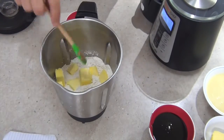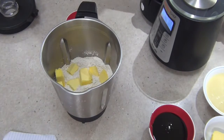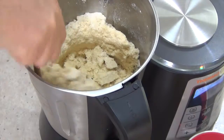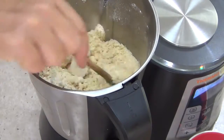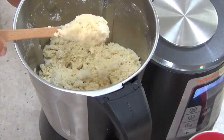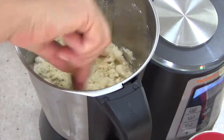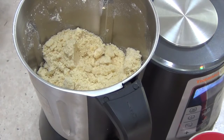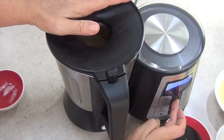Now we're going to mix this until it looks a little bit like breadcrumbs or fine sand. Lid on. Okay, speed 4 for 10 seconds and this is what you should have. It's really quite clumpy. The butter is well combined. See that? It's sort of like damp beach sand. And now we're going to use some ice water to bring it all together into a clump. A dribble at a time, just on speed 2.